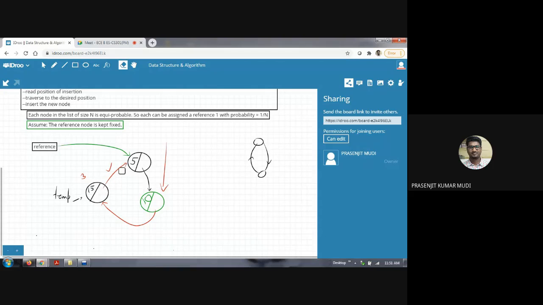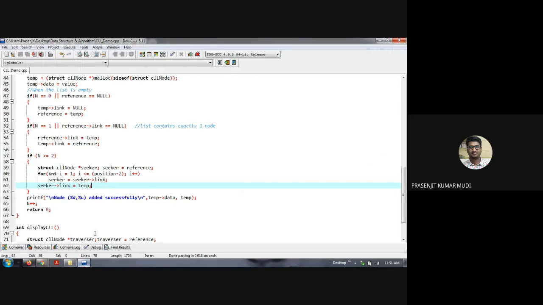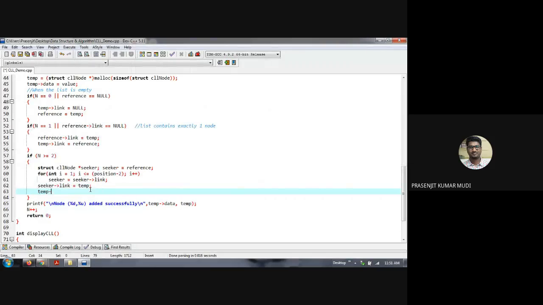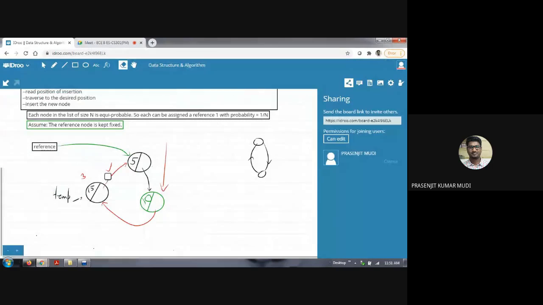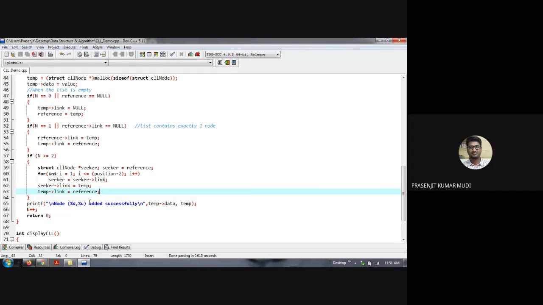Next, temp pointing link equal to reference. Okay. So by these 2 lines, I am able to successfully establish these 2 required connections. And last, n++.